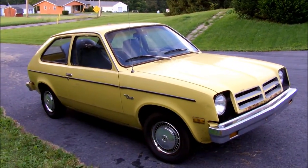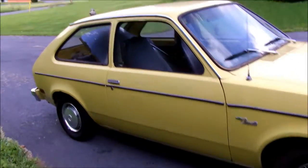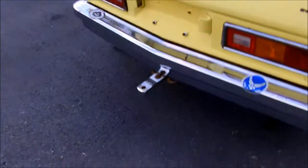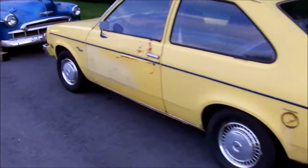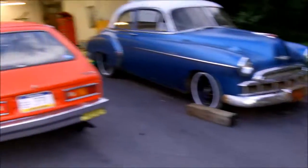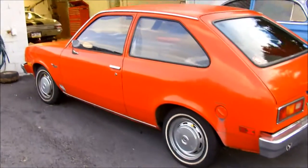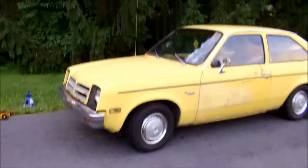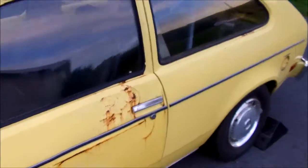Here it is — the newest addition to the Horde. Picked up another Chevette, this is a '76 with a 1.4 liter. You can see it's yellow, it has a hitch, it's kind of scary, it has a smashed-in door, it has its fancy hubcaps. Let's park next to the other Chevette, the '77 with the 1.6. I'll give you the grand tour of this thing — just picked it up out of York a couple days ago.